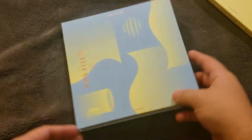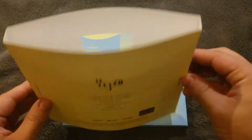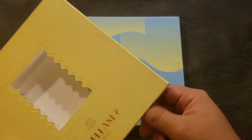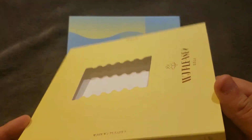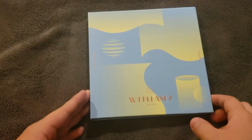Alright, and then, oops, yep. So here, it has a slip. This slip doesn't seem to be that good of a quality, so just beware. This is probably gonna get damaged. Mine's a little bit damaged already. Actually no, not that damaged. It's just kind of folded like this, but all right.